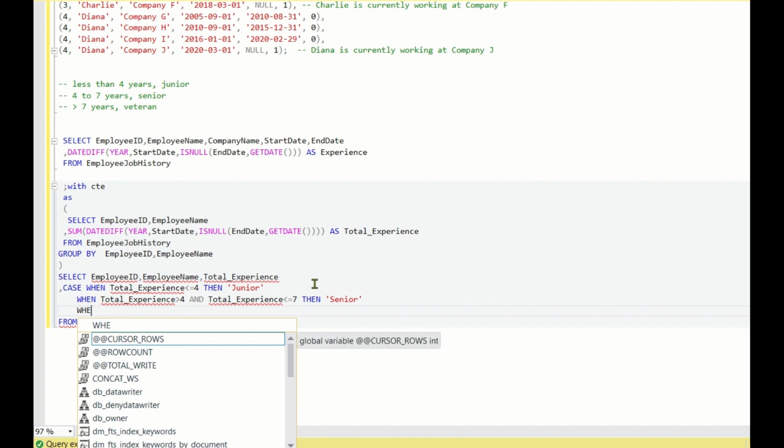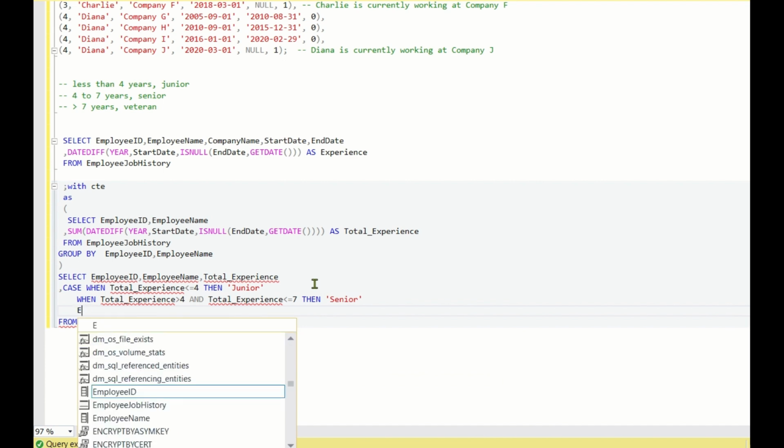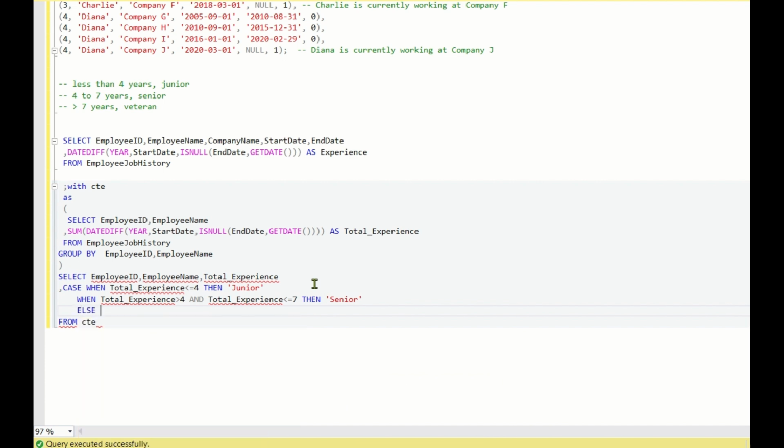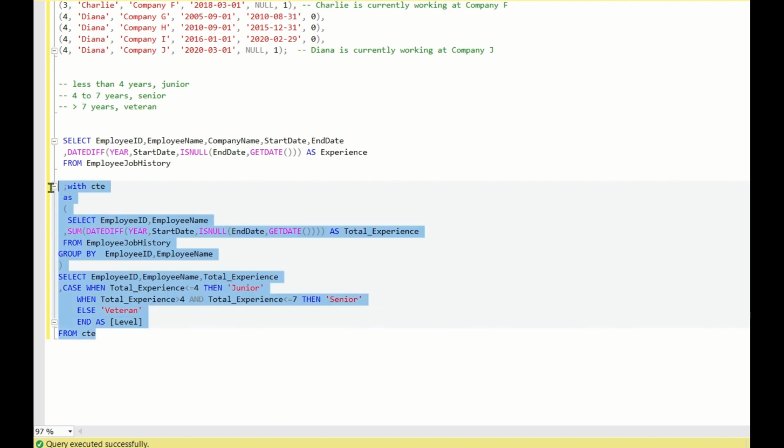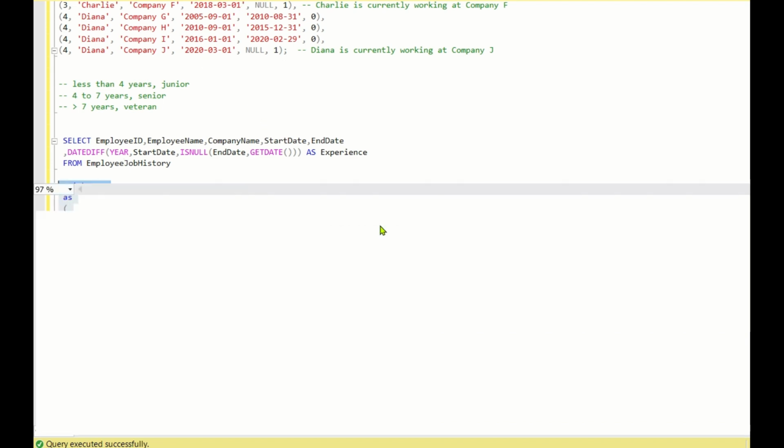ELSE veteran, END as level. And this is the output we'll be receiving.